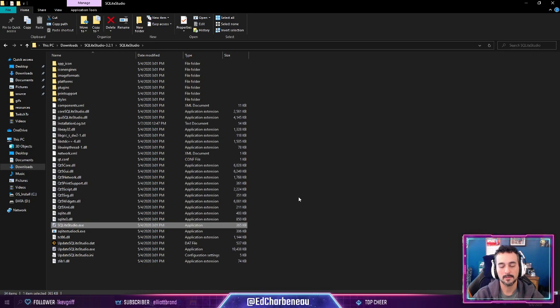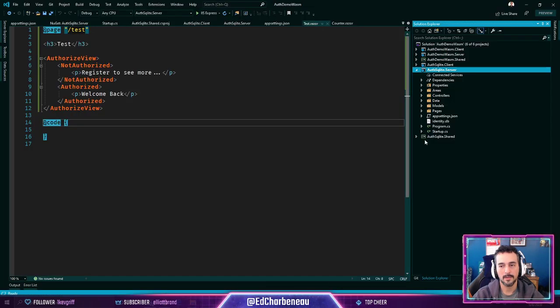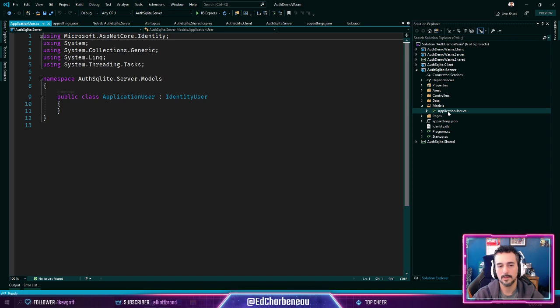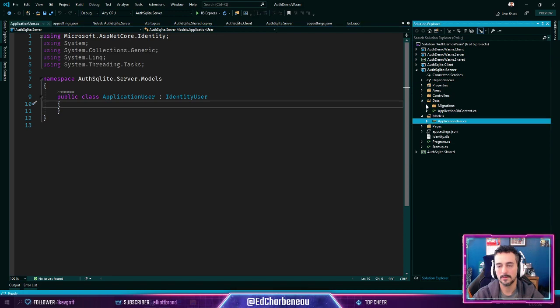So I'm gonna open SQLite Studio, and we'll go take a look at what those tables look like. And I think the objects are all here for doing our own custom. Let's see, application user, is that the one I'm thinking of? Maybe we need to roll our own. We've got the migrations.